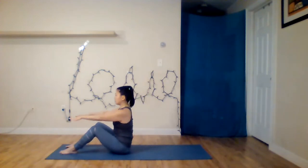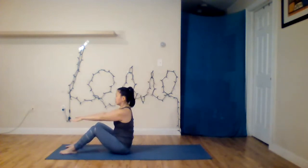Because the curvature in my spine is happening lower, it's not really affecting the upper part of my spine, the thoracic vertebrae. So that means my eye gaze will pretty much stay straight ahead the entire time. I'm not going to look up, I'm not going to look down, right or left. And you get some arm variations. When the arms reach forward, I would say this is the basic half roll back.